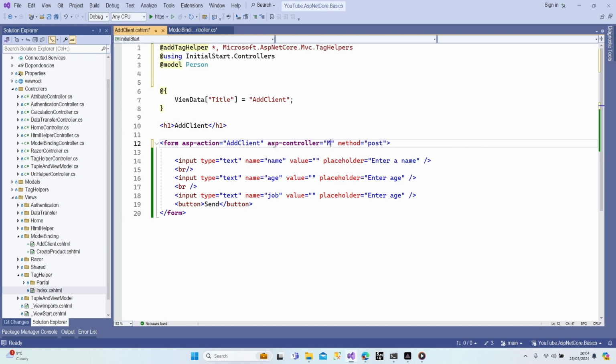What's our controller name? ModelBinding. You don't have to type the controller name because it is in the same controller anyway, but to be clear, I'm typing everything. It's much easier. Okay, input type text. Let's delete this.